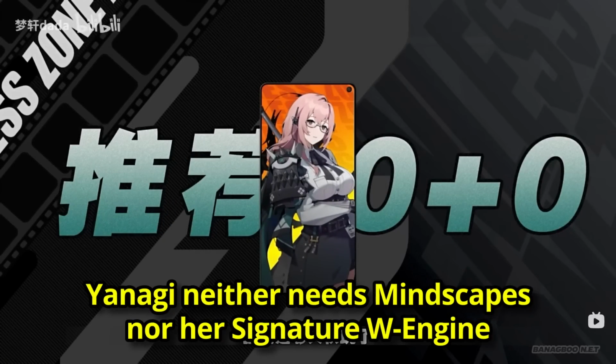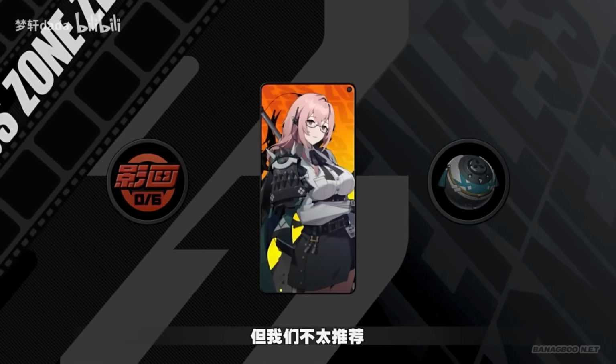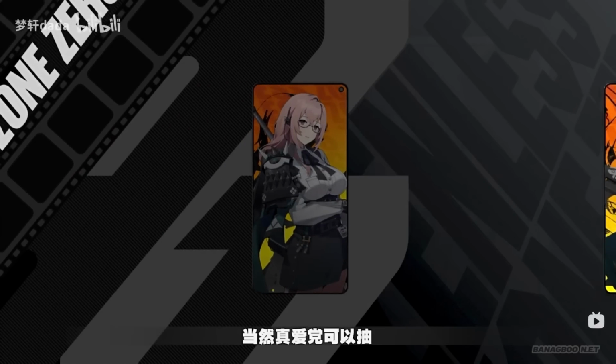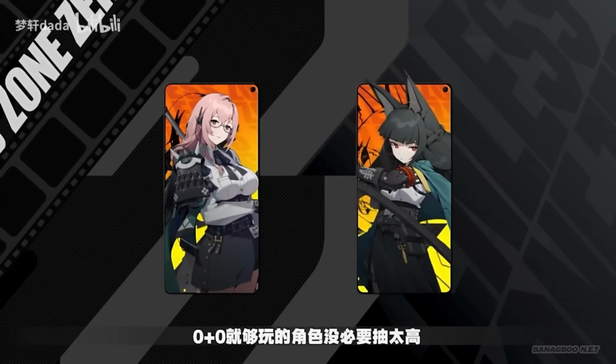CN also recommends only one copy, as she doesn't need much investment to work properly, as she is an anomaly unit. Of course, if you want to pull for her signature and her Mindscape, feel free to do so, but do know that certain units that you might be interested in are coming out in the future, and you might be tight on your polychromes.